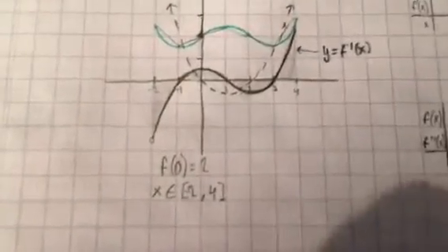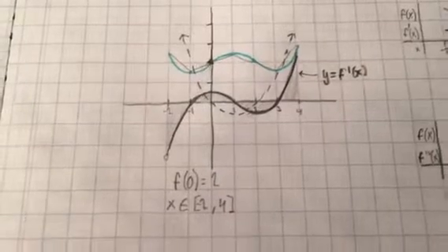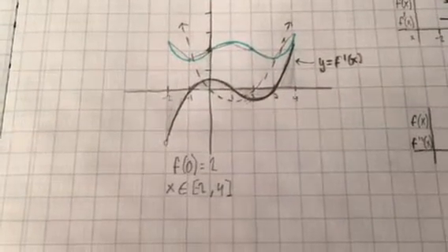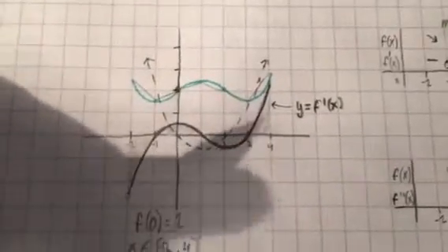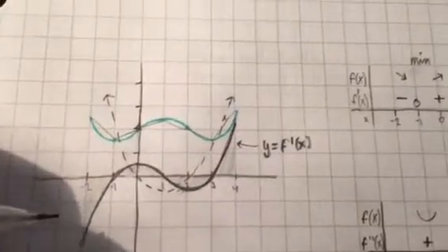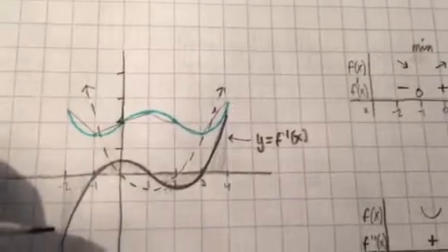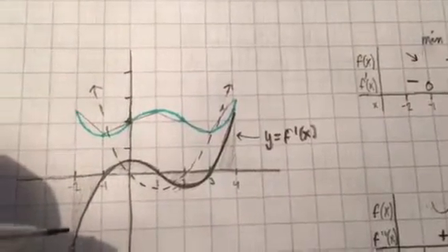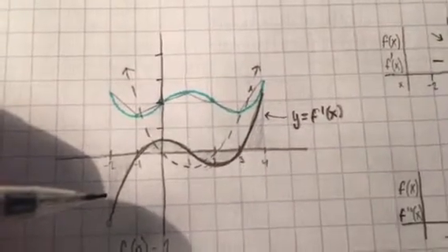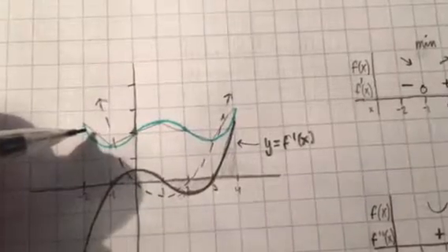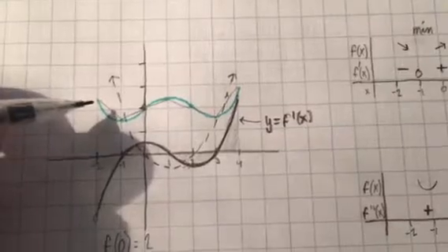Also, we were given that f of 0 is equal to 2, so that gives us a starting point. We were given a domain from -2 to 4, which is where we're working. To sketch our parent function, we can use an integral of the derivative to return to the original function. The slope of our original function can be found from the sum of the boxes below the x-axis. So this will be about 1. We'll have a straight line with a slope of about 1 right here, and we know that it's decreasing from our number line.